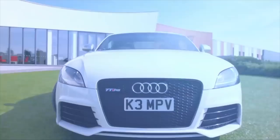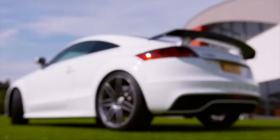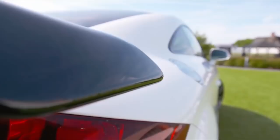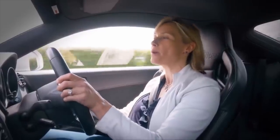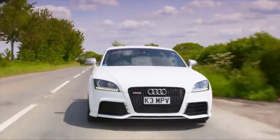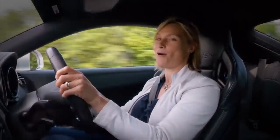On to my final car — the Mk2 Audi TT was launched in 2006, but it would be another three years before the range-topping RS showed itself. When new, this TT RS would have cost nearly £50,000, but now a 2011 model could be on your drive for just £18,000. 340 horsepower from a 2.5-litre five-cylinder turbocharged engine. With a very grippy four-wheel drive system, it'll hit 62 in 4.7 seconds — comfortably the fastest machine of our three. The engine is absolutely epic and so are the levels of grip; 10 years on, not a lot can keep up with it.